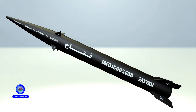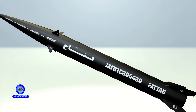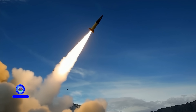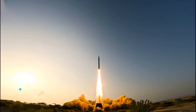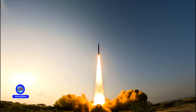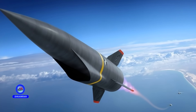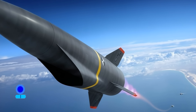Western media have speculated about heavier warhead capabilities, but Iran insists on its conventional role. The warhead is designed to destroy critical enemy targets with high precision and power. FATA is launched from mobile ground platforms using specially designed vehicles. The mobile launcher allows concealment and rapid relocation across diverse regions. The missile is launched in a short time, and the launcher immediately leaves the area, significantly reducing the risk of pre-launch detection and destruction.